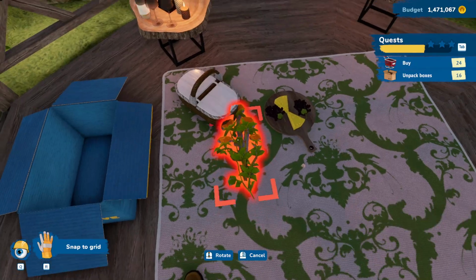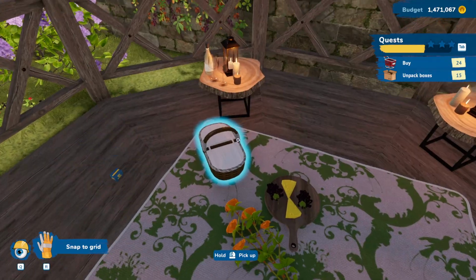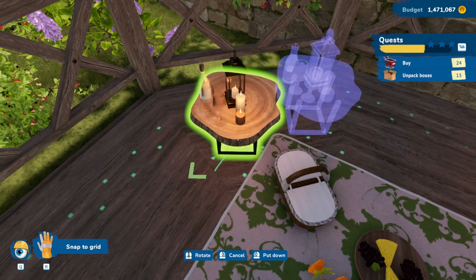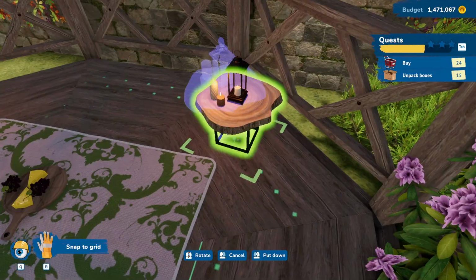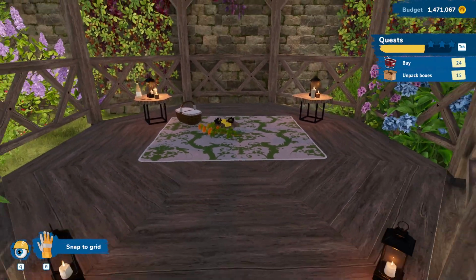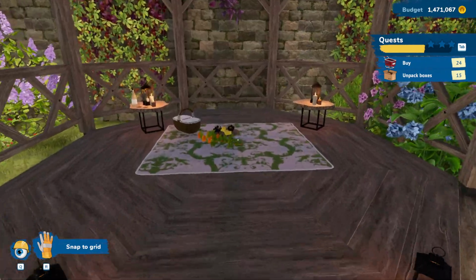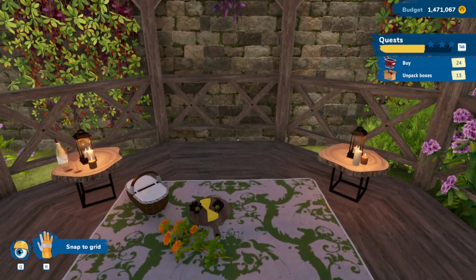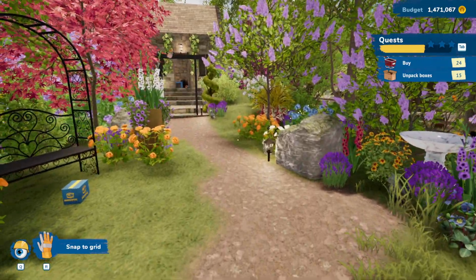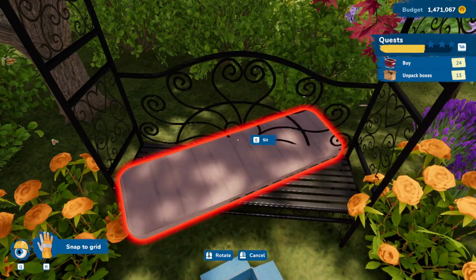And some flowers. Okay. Maybe we'll put the tables on either side, and then you can come up here and have a little picnic. I don't know. How strange. All right. We've got another box here. It's probably cushions for this.